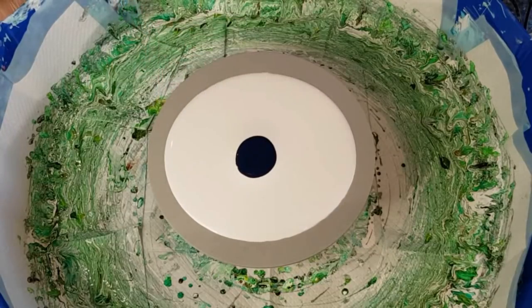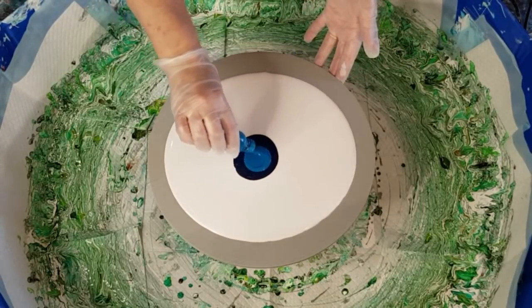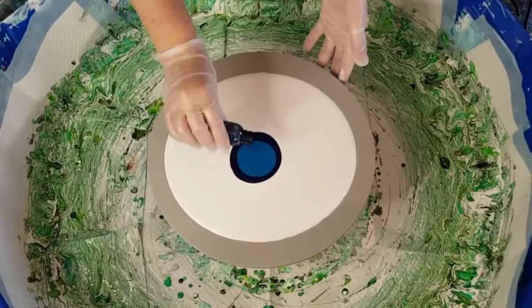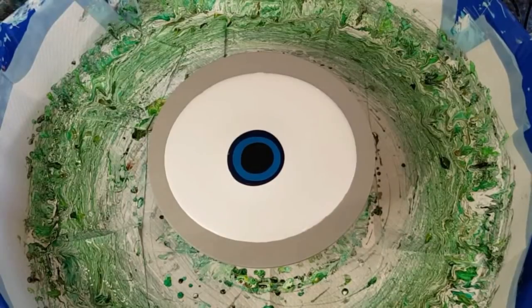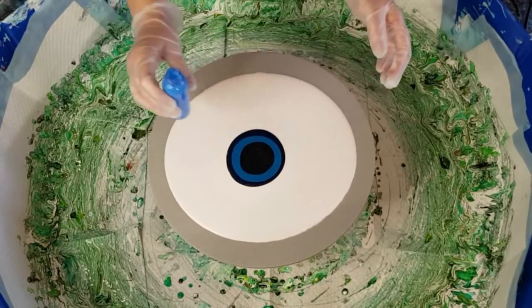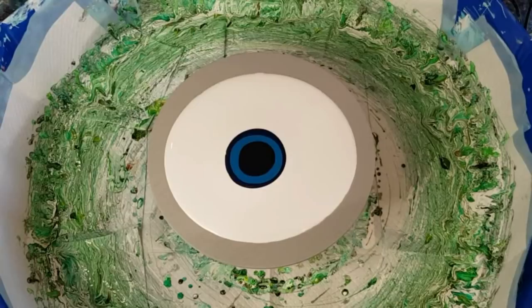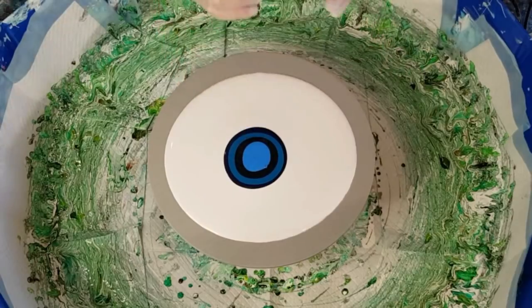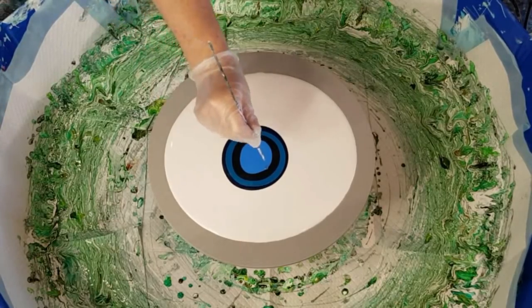You don't want to put two dark colors on each other — I wouldn't put black on top of that because you wouldn't even see it. Then we'll go with this oceany blue color, then the black. Really loving the black in all of these. Then the blue — I've just made this up, it's really frothy. I'm going to give it a tap on the bench to get the bubbles out. A little bit of the blue — that feels quite thin because I added white which was really thick. I had to add some polycrylic but I think I've gone the opposite way and made it a bit thin now.